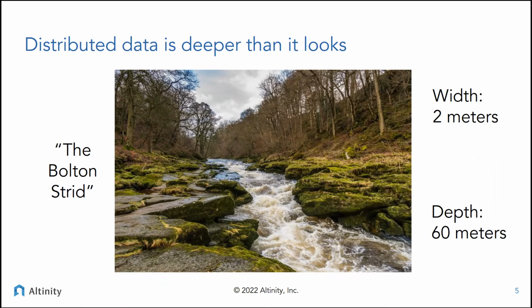I think of it as analogous to this famous river called the Bolton, or this place called the Bolton Strid. It's a river in Yorkshire. As this picture indicates, it's about 2 meters across. It turns out what's under there is up to 60 meters deep because there's a bunch of caves and other things underneath. So these are deep waters that we're going into. We're going to try and cover as many of them as possible, but there's still more to learn. And you may have questions. We'll try to answer them, but it's a very deep topic.